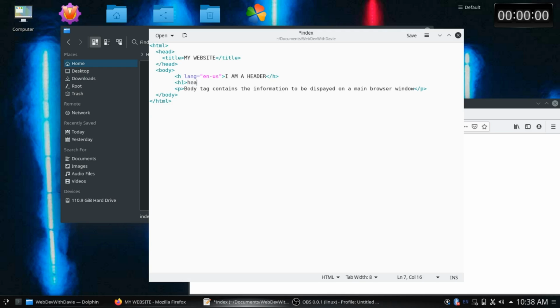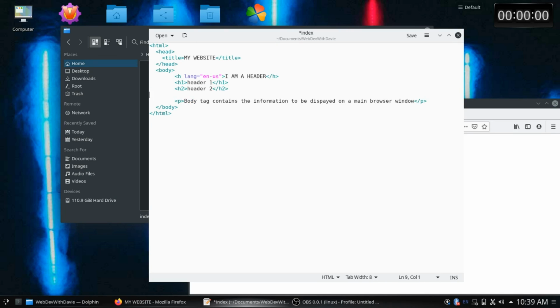It can be header 1, then close it with the 1, and header 2, and then it increments that way up to the last one, the sixth one, the smallest of all, which is the h6.